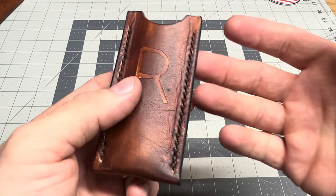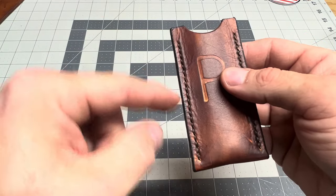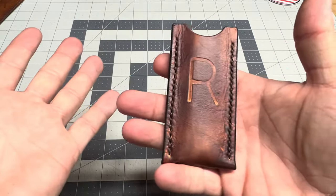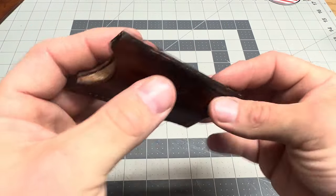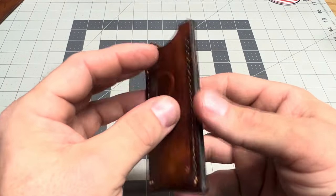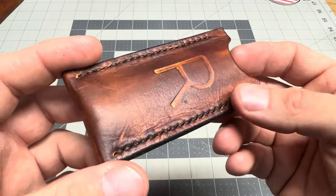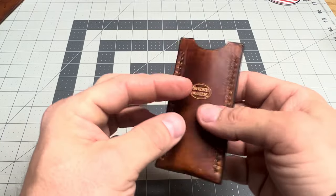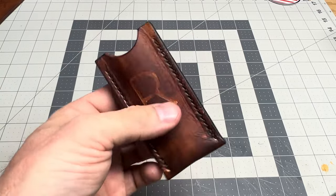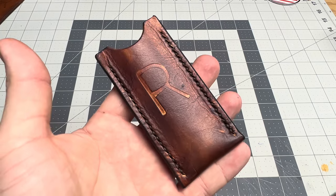So don't be scared to do this. This is just a piece of leather folded over and grooved, holes poked, stitched, edged, dyed. That's it. Nothing to it. You know, it just takes some practice. The first one you do, the price is going to look like poop. That's fine. Mine did. If you saw my first leather slip, you would laugh. So I've come this far. You can come just as far. There you go. Richter slip.